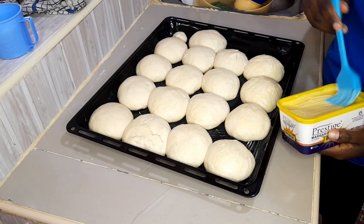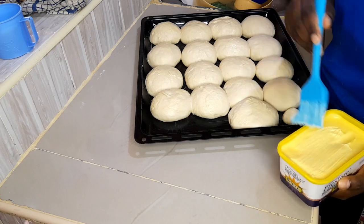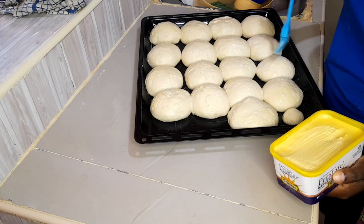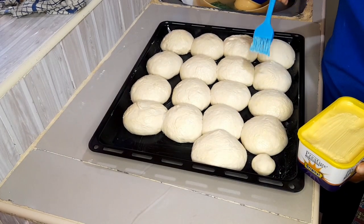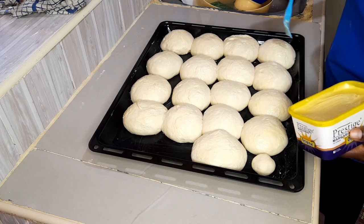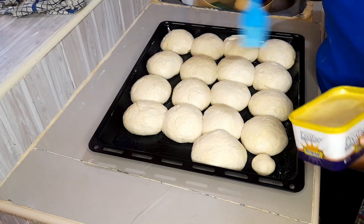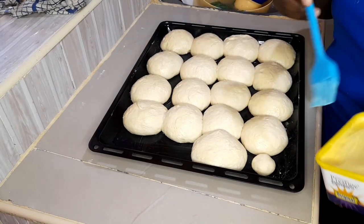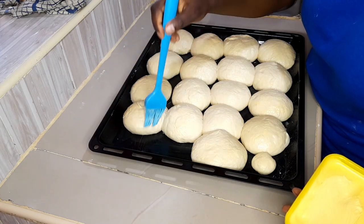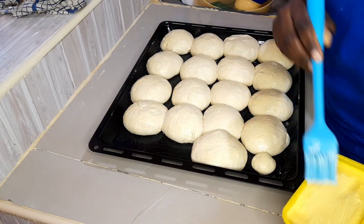One mistake I made this day was cutting the dough in really big sizes — you'll see when they're ready they were big. But these are homemade, not much of a standard — everything cooked through and we enjoyed them anyway. I'll reduce the size next time. I remember this was the day we got a call that my mom needed emergency heart surgery, so a lot was going on. I was wishing I hadn't started but since I had, I had to finish. They were yummy and cooked through. After this we bake them for around 20 to 25 minutes.